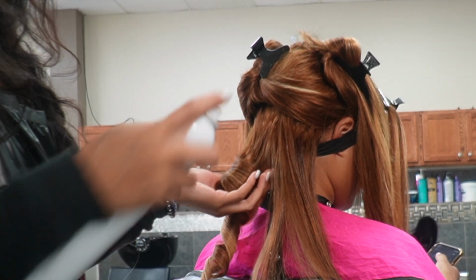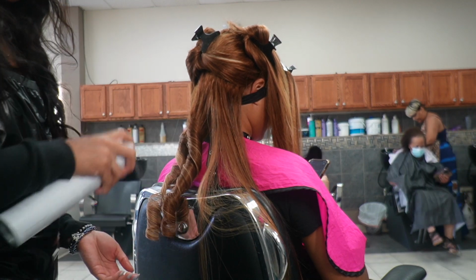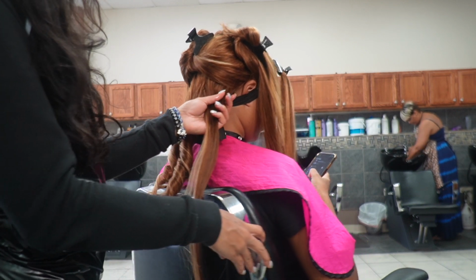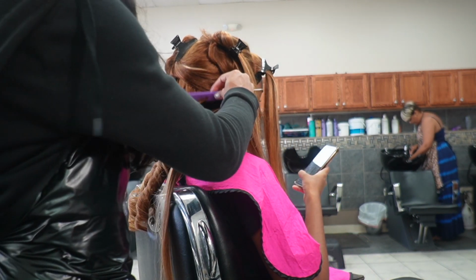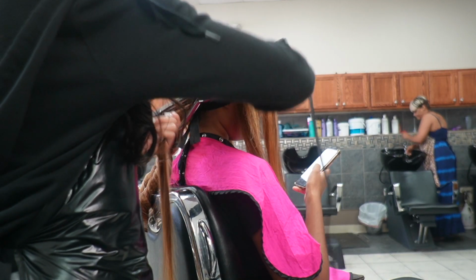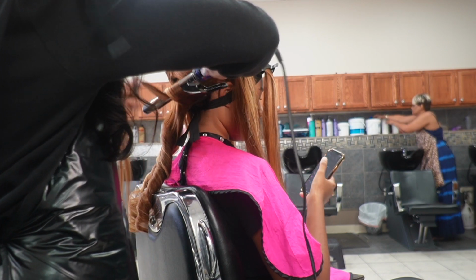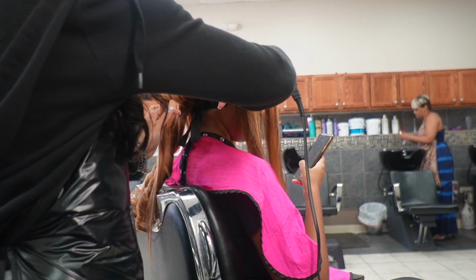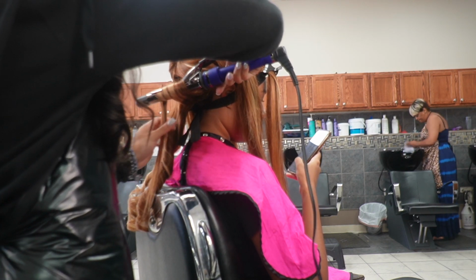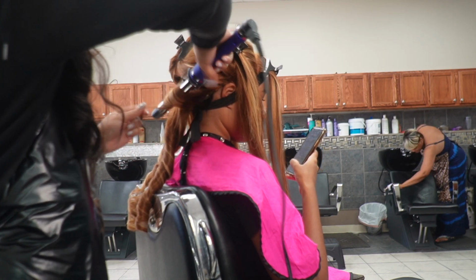So yes, y'all would just see, I just learned the key to curling is making sure the temperature is really hot, as in if your curling iron goes up to 400, 500, just put it on the highest setting it can go. The hotter the better. And also take your time, go really slow, and really make sure the heat is being distributed.